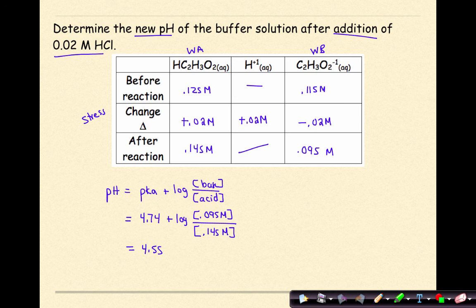And the thing here to notice is that after the acid is neutralized, the pH has now gone down compared to our original pH because of the addition of the acetic acid as a result of the buffering behavior. So prior to buffering, our pH was 4.70. Now our pH is 4.55. And again, that's a total result of the increased amount of the acetic acid that was formed as a result of the buffering taking place.